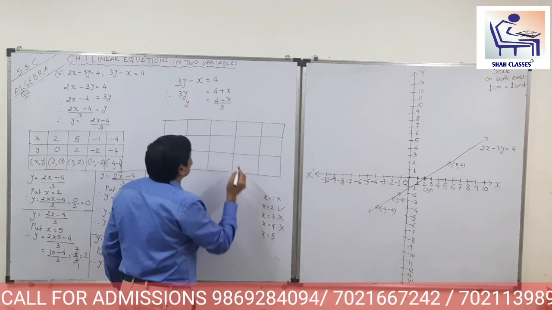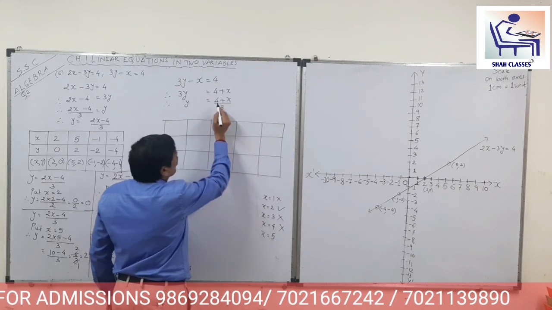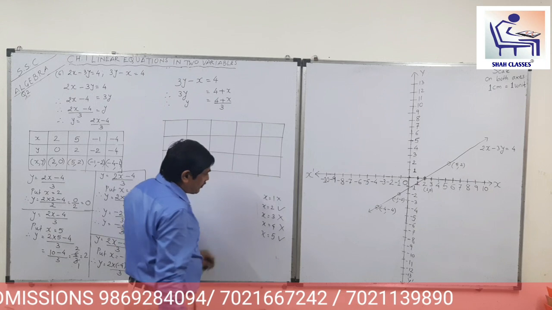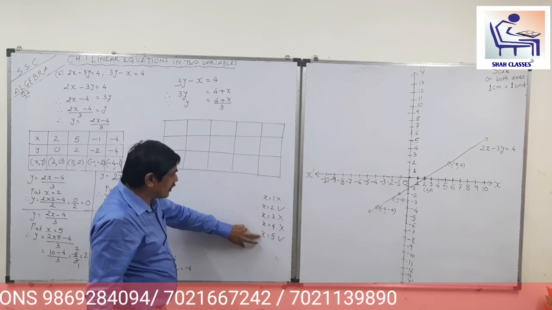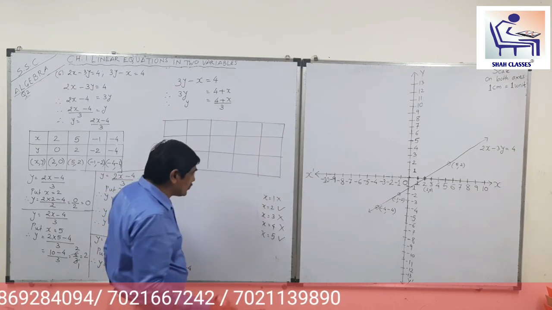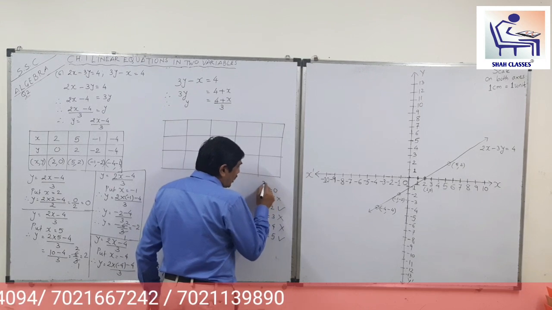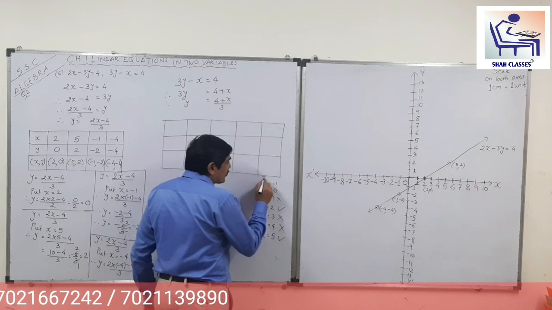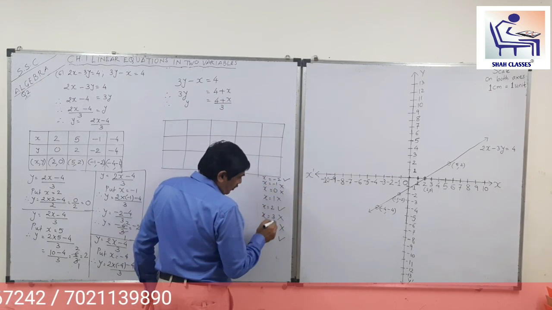x is equal to 5. 5 plus 4, 9. Yes, so 9 divided by 3 is 3. So this value is acceptable. Now we got the link that after every 2 values we are getting the next acceptable value. So we will move in reverse. x is equal to 0, x is equal to minus 1, and x is equal to minus 2. This value will be after 2.